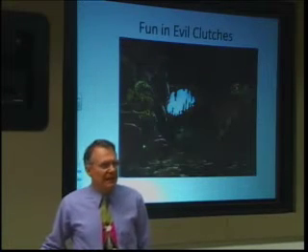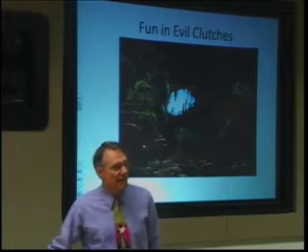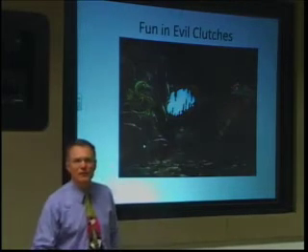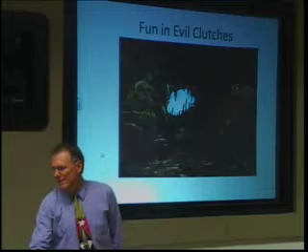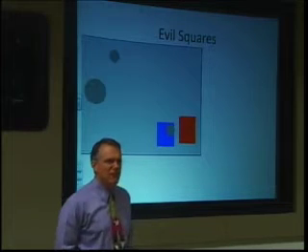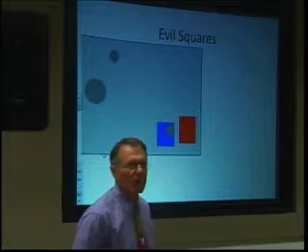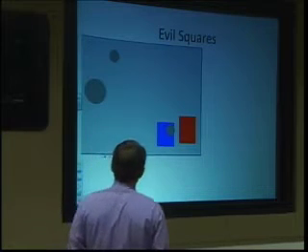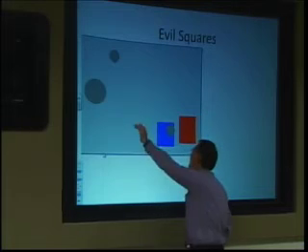And in chapter 5, they discuss evil clutches, which you made in your first week here, your first game, a dragon game with demon capturing your babies. And they show you the example of evil squares. This is on your disc that came with the book. And this is exactly evil clutches, except without the artwork, music, and sound effects.